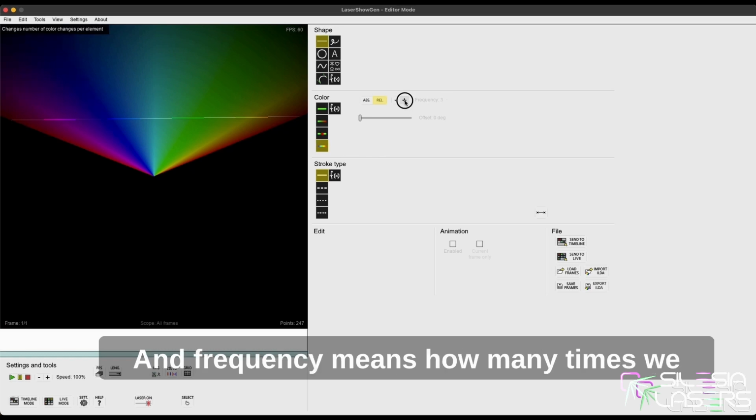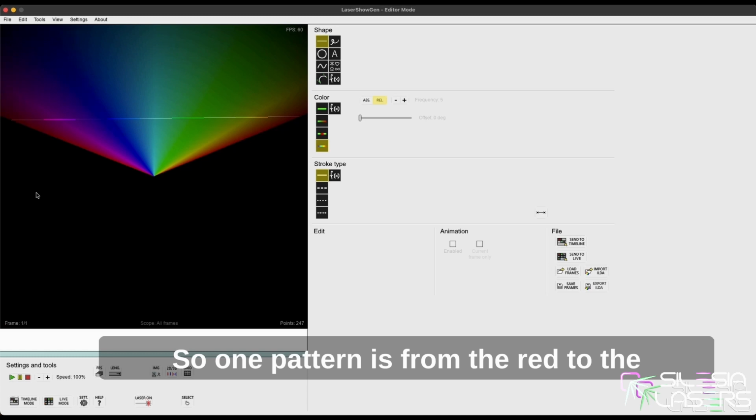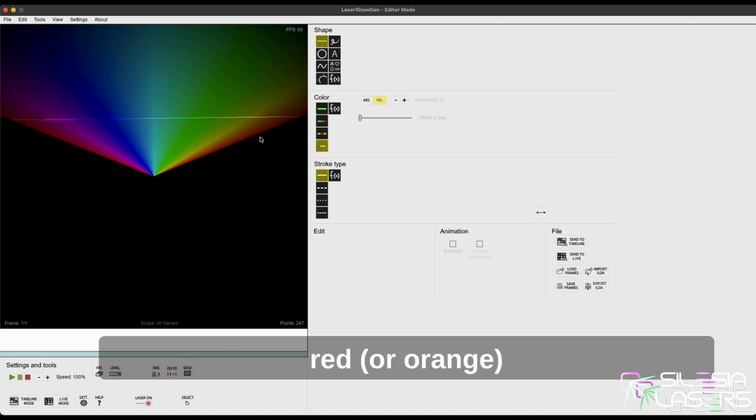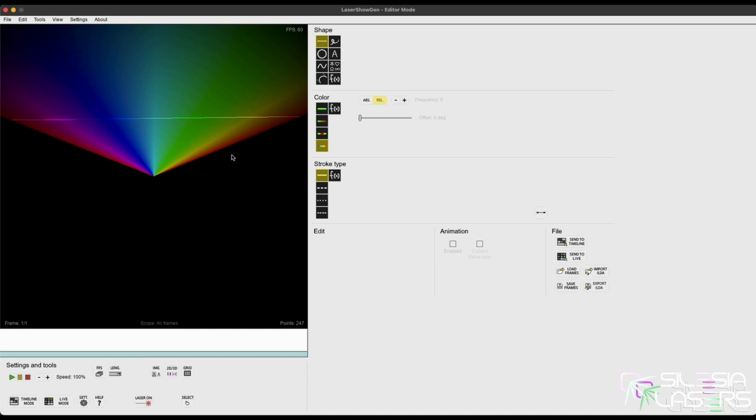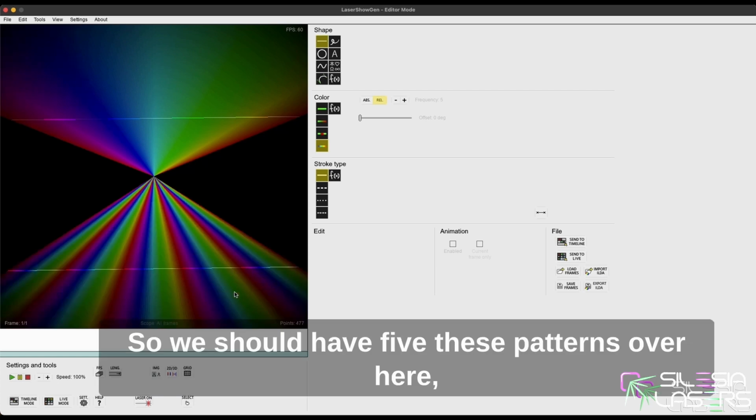And frequency means how many times we will see that pattern on the projection. So one pattern is from the red to the red or orange, and we set frequency to 5, so we should have 5 of these patterns over here.